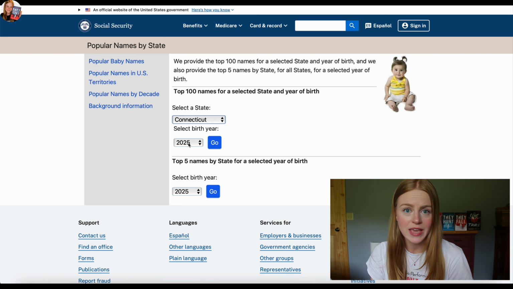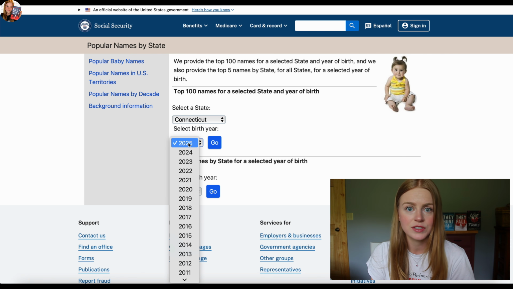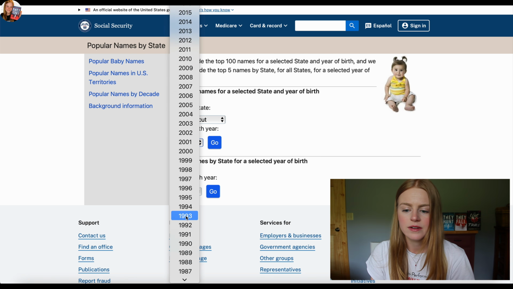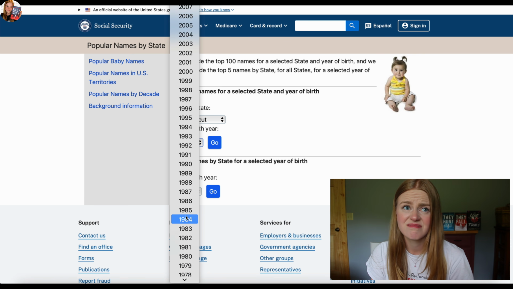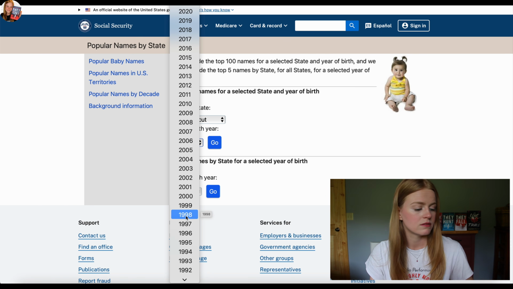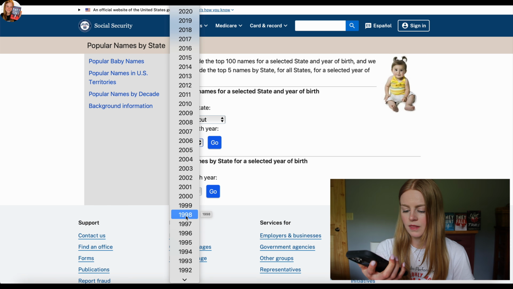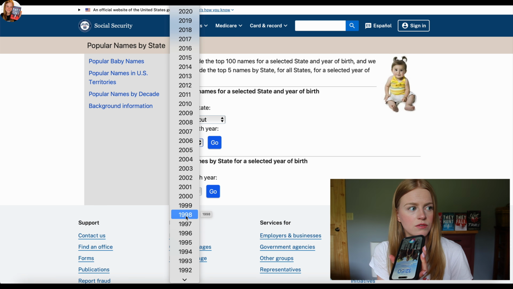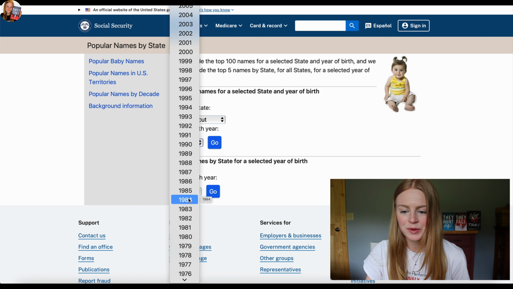I will choose the age that I want that DMV person to be. So let's say, I don't know, they're 45. This is embarrassing. What year was 45 years ago? It was Sunday, June 7th, 1981. 1981 would be the birth year.